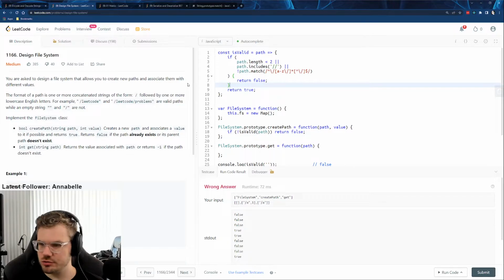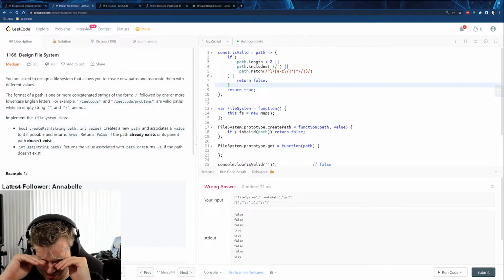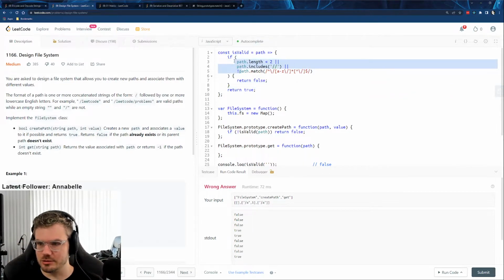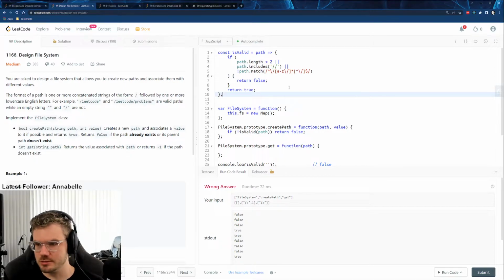I know that I could just return not this whole expression, but this reads a little bit better for me. I can see these are the things that are for the false case really easily this way.